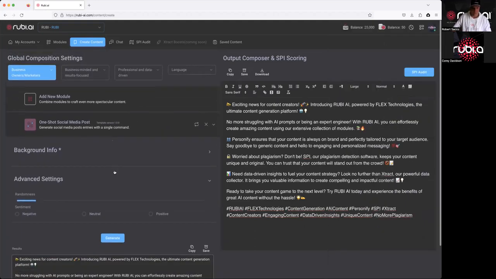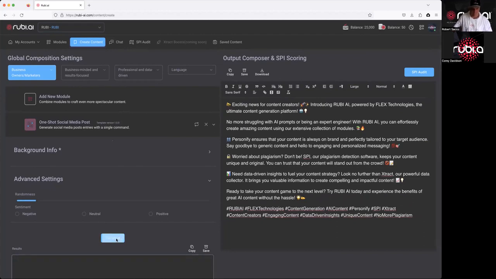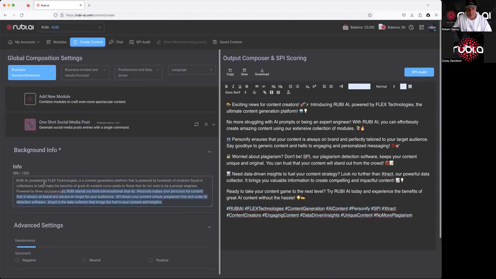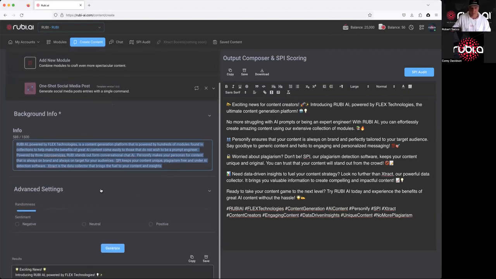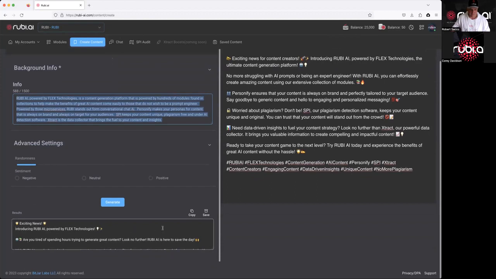I don't need this up anymore. So I want to go ahead and now run it again because I want to compare the ones with the persona in it. So this one was just out the door, right? It just comes out of whatever content that we applied in there. They're using the tone that's coming from here. Every module we have automatically puts a tone in it, regardless whether you put it there or not. We take a tone that's generated from the content before we even submit it. Another great benefit that no one else does.